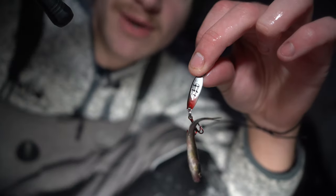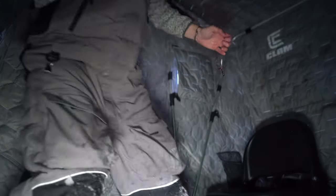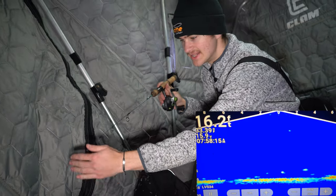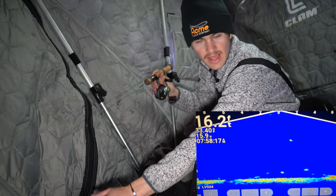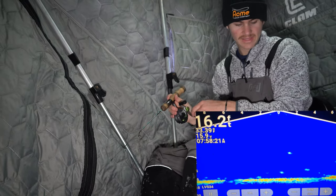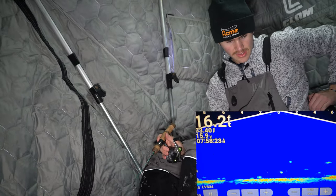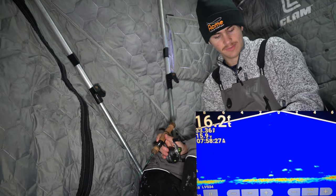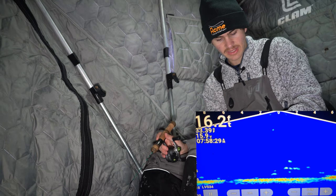We are starting out today with the Acme Rattlemaster. The color is Glow Bloody Bug, and it is a 1/8 ounce spoon. We're gonna drop her down here. I got it tipped with a little crappie minnow. I'm gonna try to jig some more of these guys off the bottom. As you guys can see, there is quite the high amount of fish down here. So we're gonna see if they're really active for a little bit bigger spoon. Otherwise, I can size down, switch up baits, and see what these fish wanna eat.